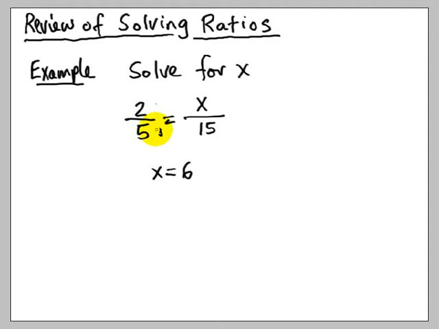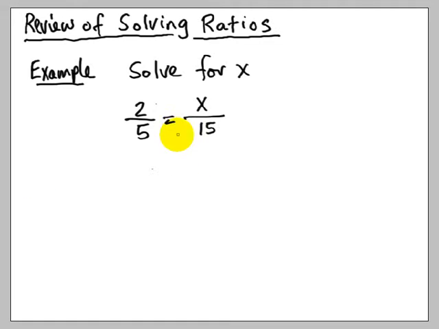But you know what, if we had some numbers, let's say this number wasn't a 15, what if it was a 17 or something? Then you can't find the whole number to multiply 5 by to get 15, and you might be stuck about how to solve for x. So I don't want to emphasize this method here, even though it works okay here. In other questions this is not going to work. So we need a method that's going to allow us to solve these questions all the time. And I'm going to show that to you right now. Just let me erase this.